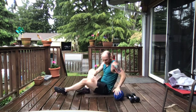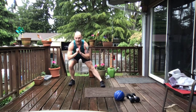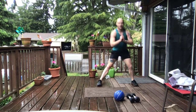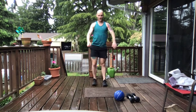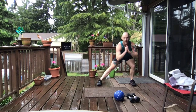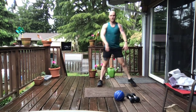Okay crew, we got 10 seconds to rest it out, and we got those 10 lateral lunges per side. Let's shake it out, and we take you up in 3, 2, and 1. Lateral lunge, sit that booty back crew. We got one more round before your break. 4, here's 5, looking good crew. Moving at those hips, play with that depth. 7, here's 8, here's 9, one more for 10.